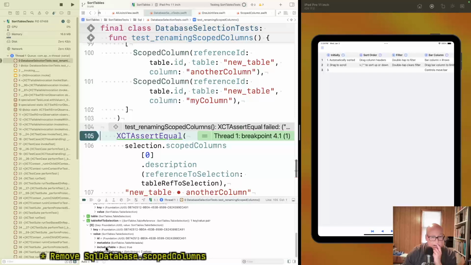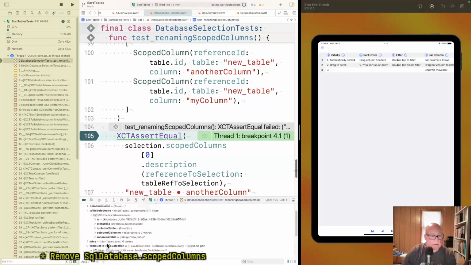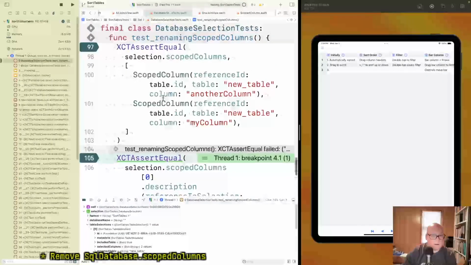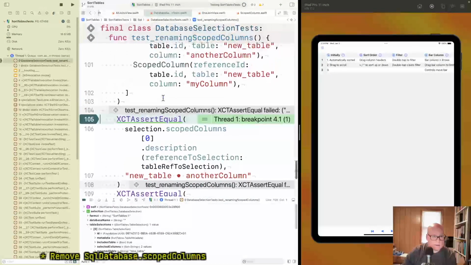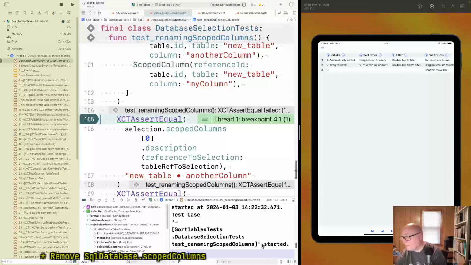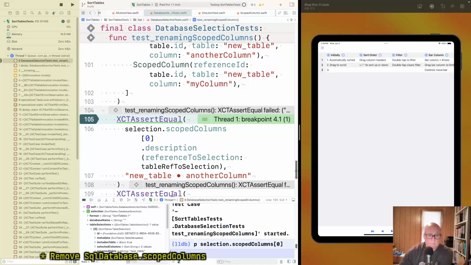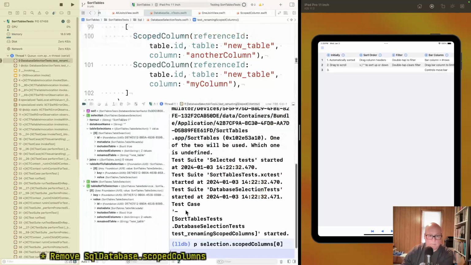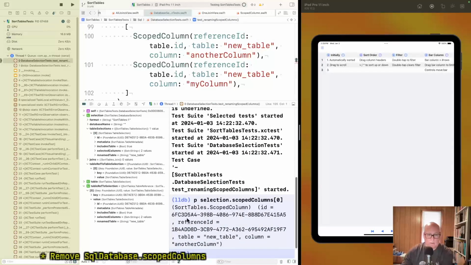Selection.scopedColumns, I guess, came back. The ID is totally different.